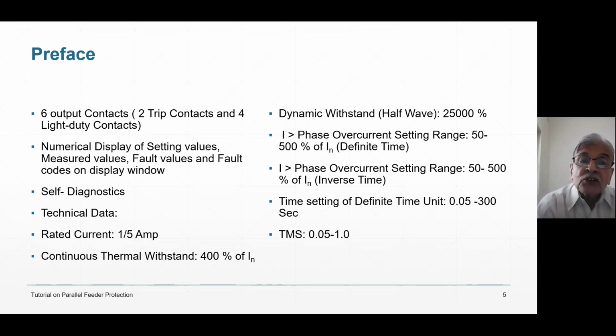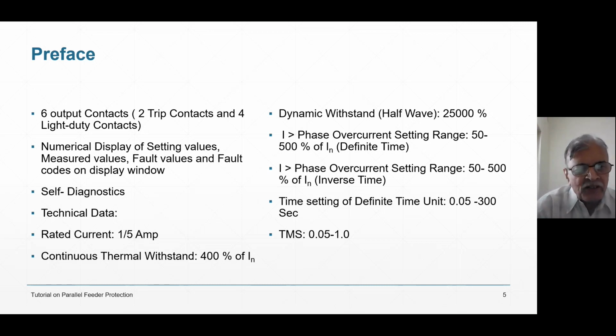And not only once, last 5 fault records are possible. In modern relay REF 615, last 32 records, probably last 55 records are available, but in this relay, last 5 fault records are available. Then if there is something wrong with the relay, if relay has failed, then fault code also will be displayed on the numerical display. So the relay has a facility of self-diagnostics. If relay hardware or software fails, it will let you know that I have failed, so that you can take actions.